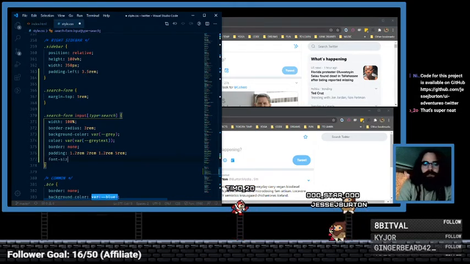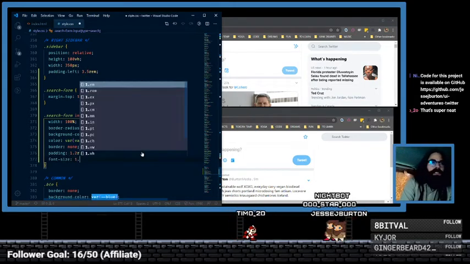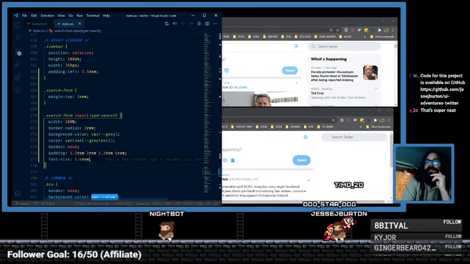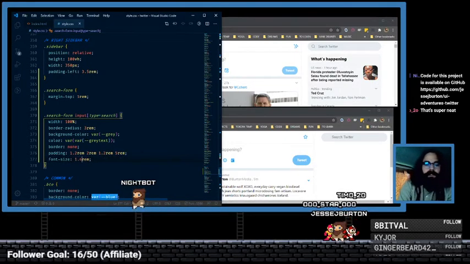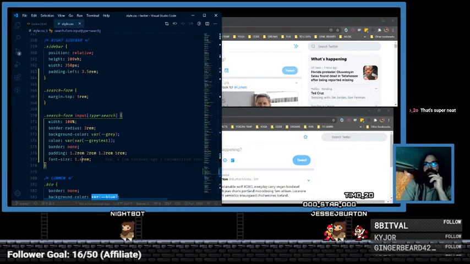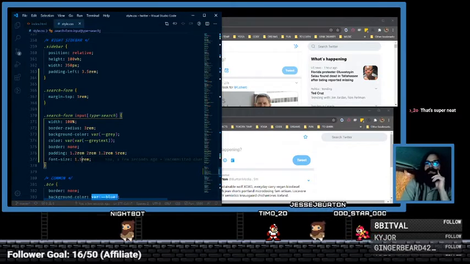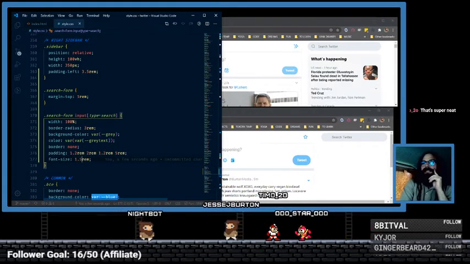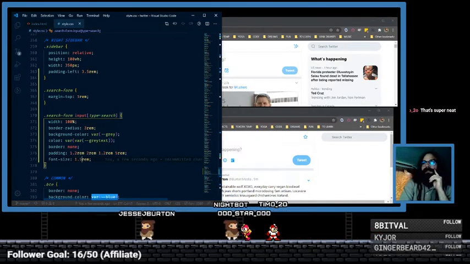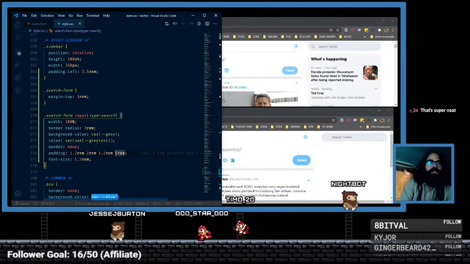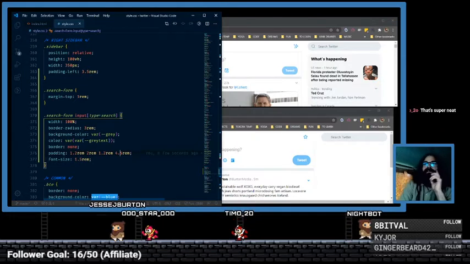So I'm going to just increase the font size a little bit here. Let's see if 16 pixels is good. That looks a bit big. Let's try 14. It's 15. I feel weird using 15 pixels, but that's kind of what it's at. So let's do that. And let's go with actually 4.5 rem.